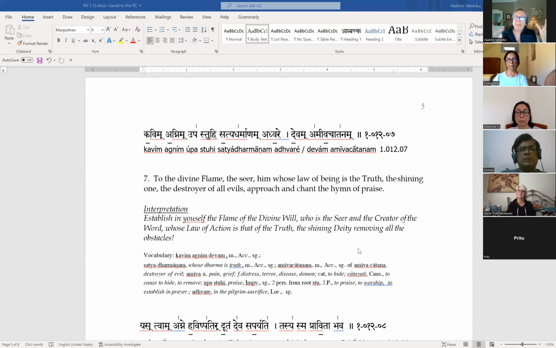They took the printed text from, I think it was Kilhorn, which was edited in Germany, and in the preface they write that we are marking only udatta, and udatta was marked by the line below. So each high pitch was marked with a line, because there are different ways of marking.